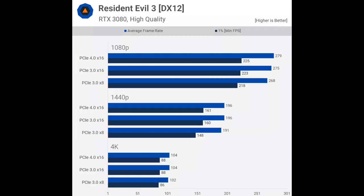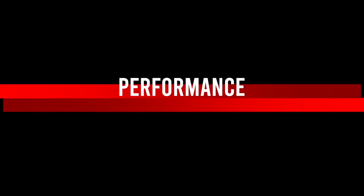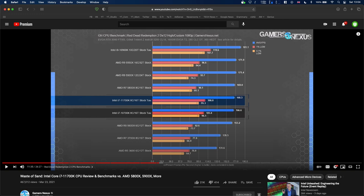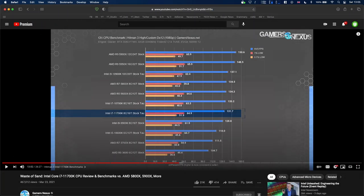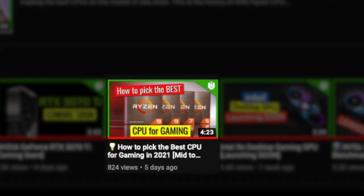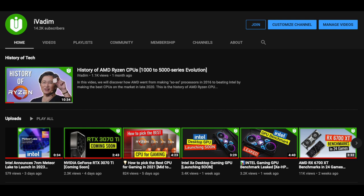And that brings me to the second reason why 10th Gen CPUs are a better buy than 11th Gen: performance, or lack of it to be more precise. We have already seen quite a few early reviews of the i7-11700K. It is marginally better than the 10700K in gaming. However, when we look at the real-world scenario where you are not gaming at 1080p using an RTX 3080 or 3090, that performance gap between 10th and 11th Gen CPUs disappears. I recommend watching my video on GPU scaling where I explain why you don't need expensive CPUs for gaming — check it in the top right corner.